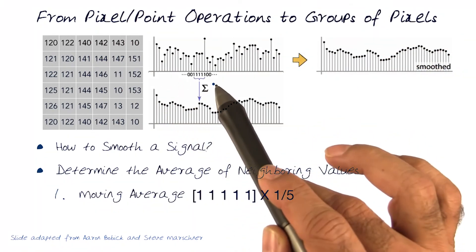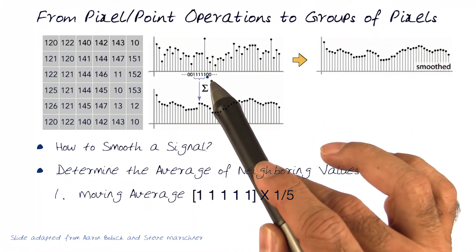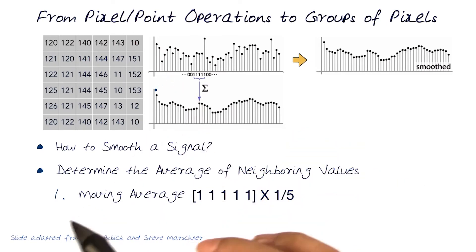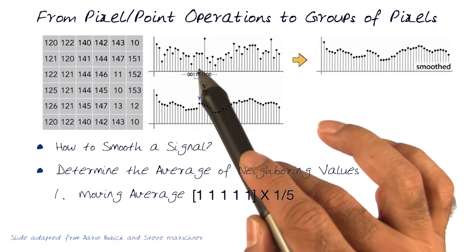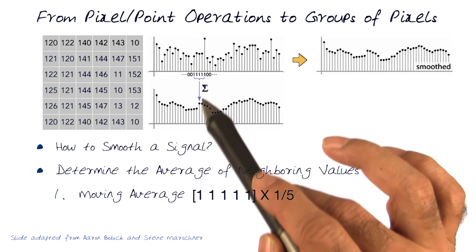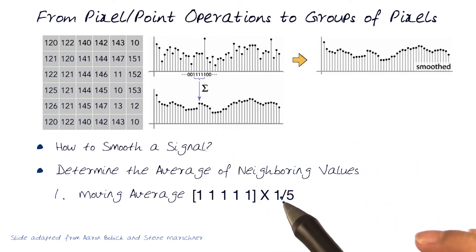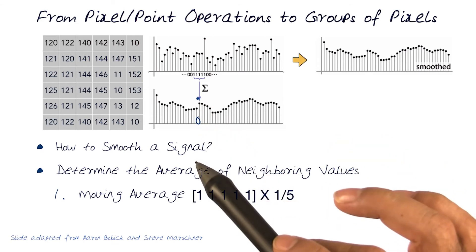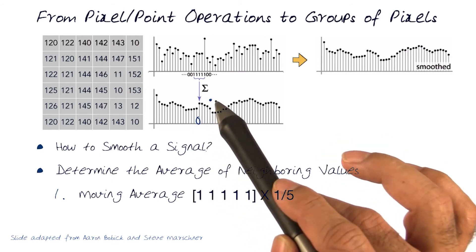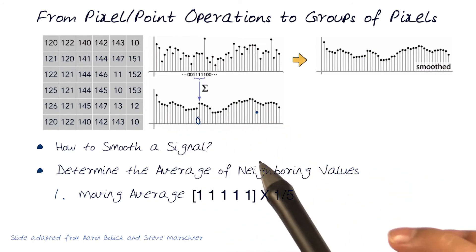So here I'm showing a simple example of how I would go about doing an average. So this would be a moving average. What I would take is five values, and basically sum them, and then divide them by five to get the average of the five, and replace this element to have that value. And I would do this by moving one by one as I would go down these indices.